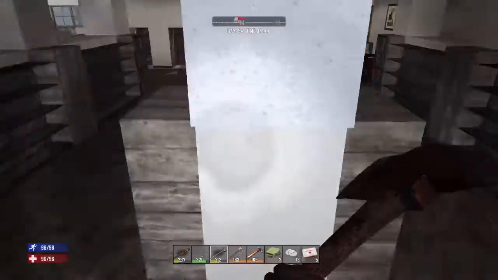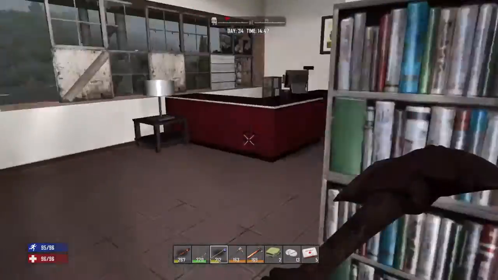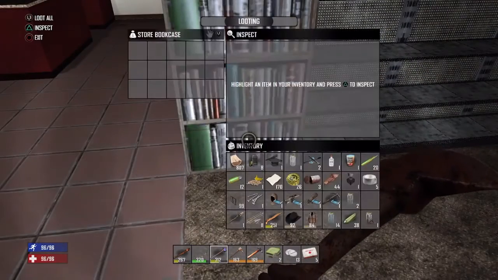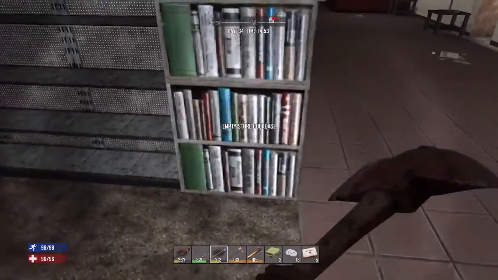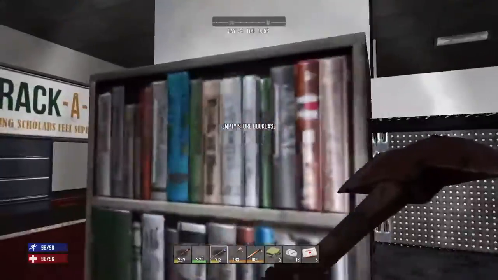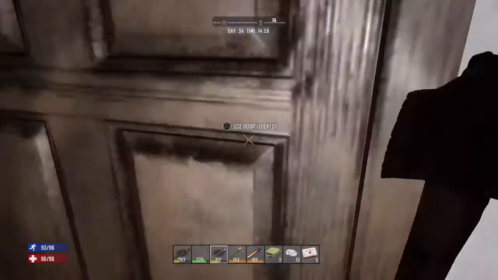Okay, so let's go ahead and make sure we get all the rest of the bookcases. I think we got them all, but nope. There we go. Didn't get that one. And didn't get that one. I guess it doesn't really matter. Let's get all these. I wish these were full too. I don't know why they would do that, just to balance the game, I guess. Don't have too many bookcases. Okay, so let's go in this back room. That should be it.